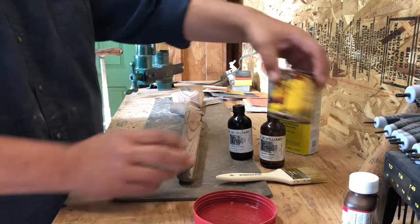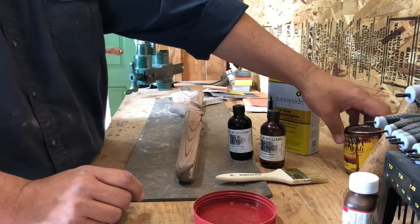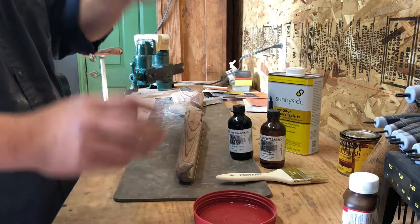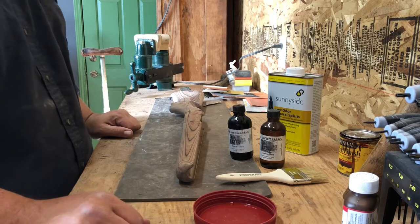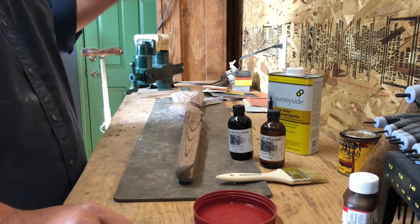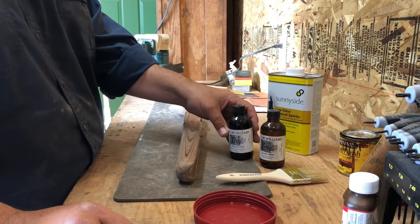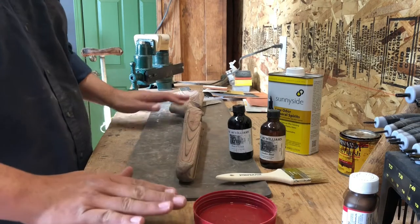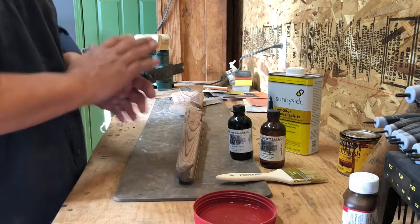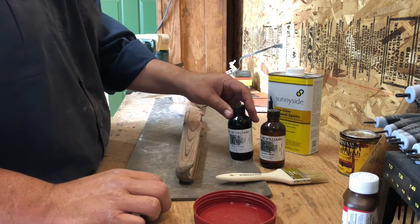In the past, I've used Minwax Red Oak because it mimics the classic reddish brownish color stocks that you used to see in the 50s and 60s and 40s, 30s and stuff. It was tough to find that type of product. Pilkington's, I think, is the other one that does that, but it's pretty pricey right now. So I decided to go with this product right here.